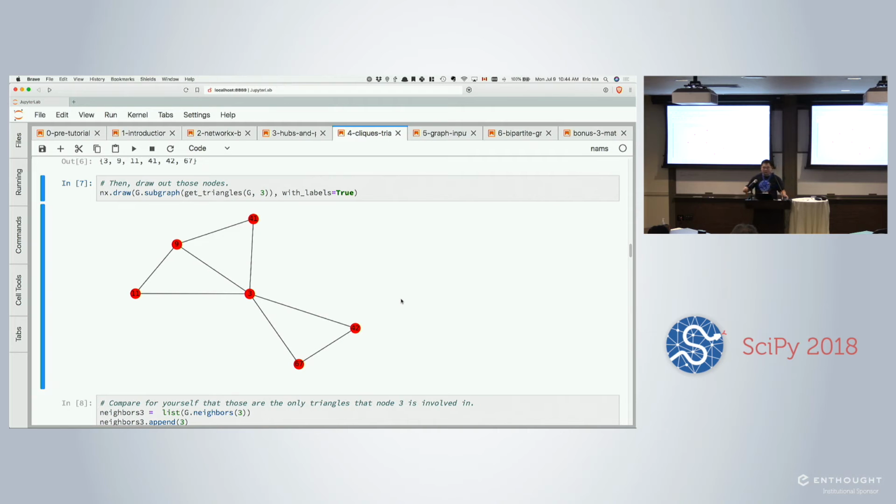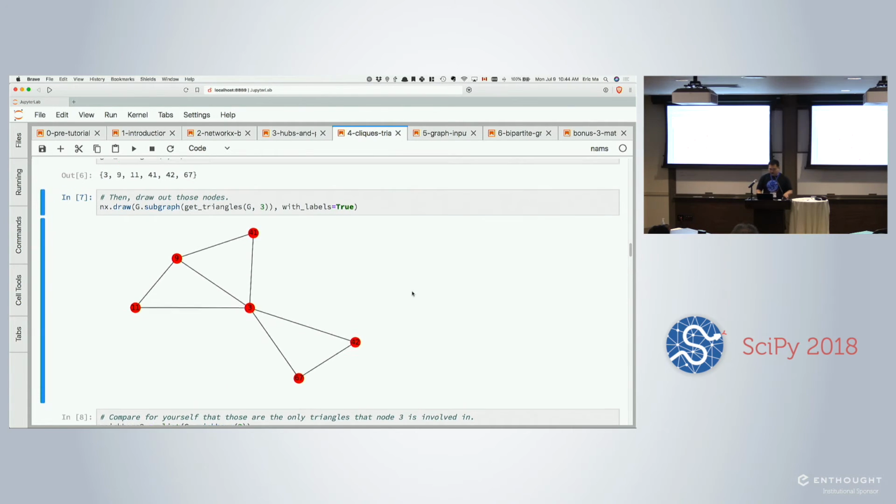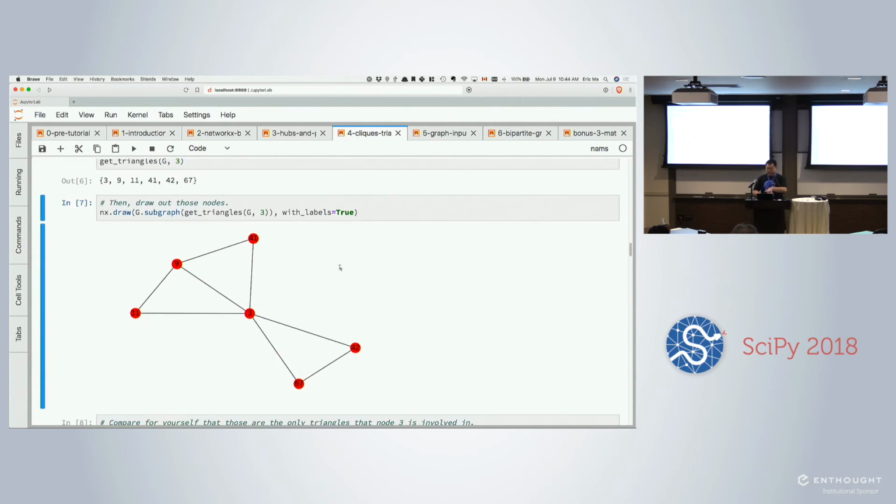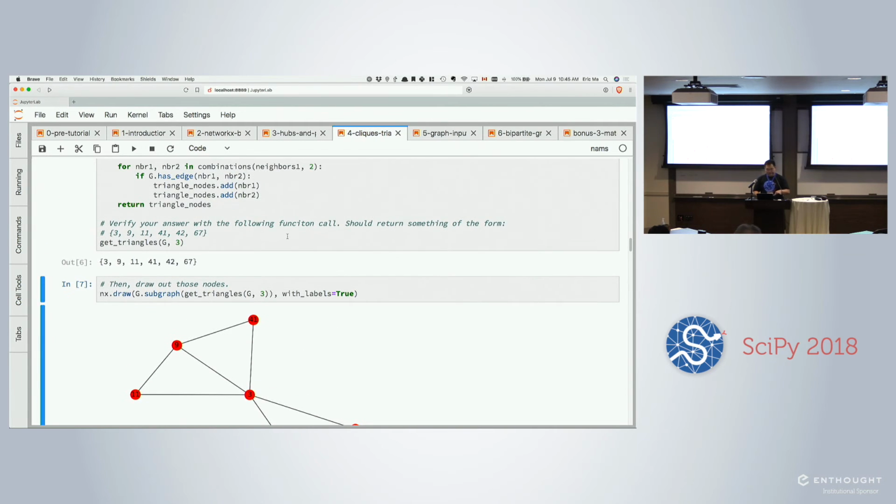Right, just want to get a show of thumbs. How many people are done? Okay. In the interest of time, we'll move on. Don't worry if you didn't get to the plots. The more important part is this coding part.